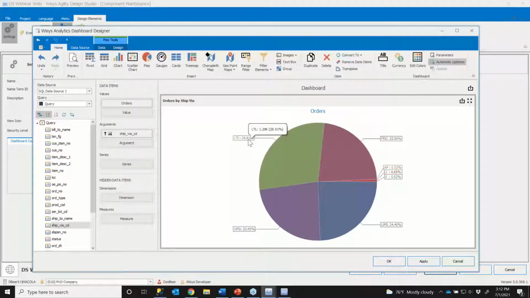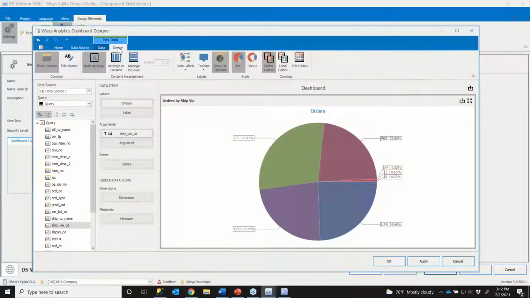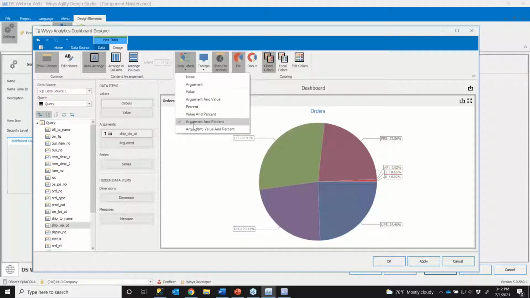So let's say that you don't want to see the percent of orders. You want to see the actual quantity of orders that make up the LTL. To do that, you come up here under Design, and you hit Data Labels. And instead of argument and percent, we're going to pick argument and value.